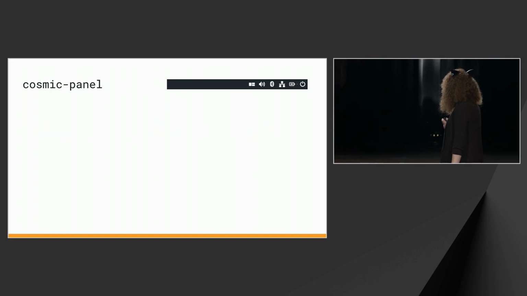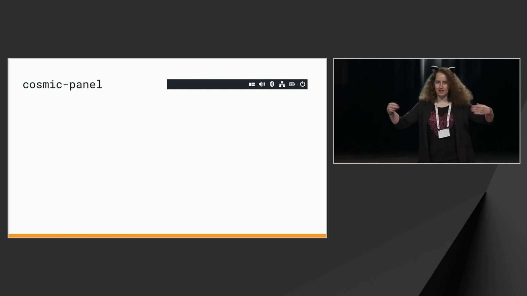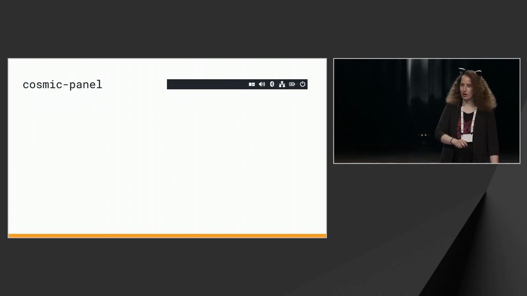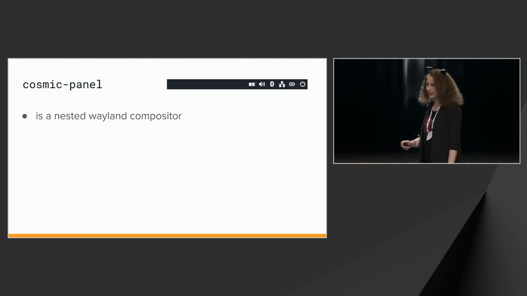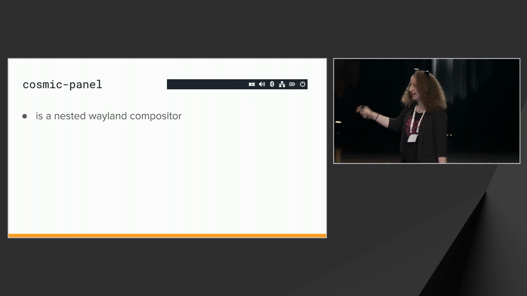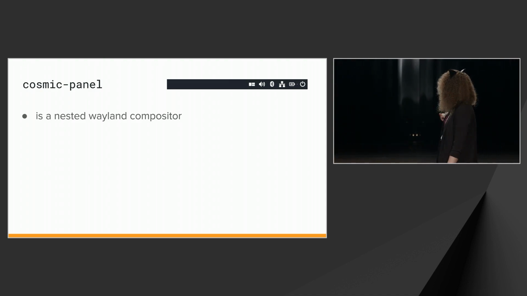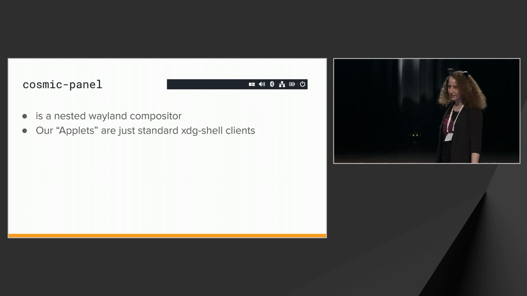All right, so let's take this another layer higher, because of course composability doesn't end on the technical level with a compositor, but we also have our panel. And Carl already said all of these things are different processes, so how does that work? Well, if you're a Wayland developer, every problem looks like it's solvable by another Wayland compositor. So obviously the panel is a nested Wayland compositor. All the clients you see there are just standard XDG shell clients.